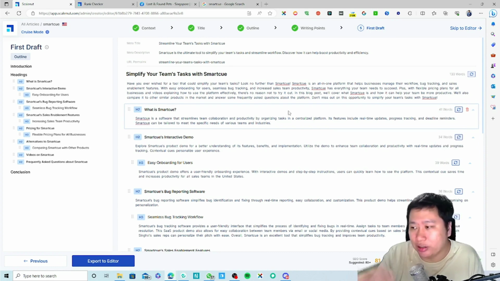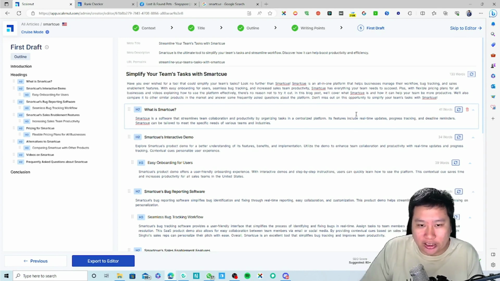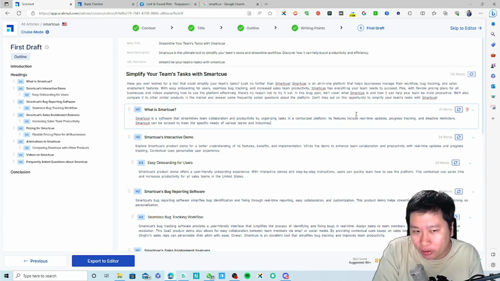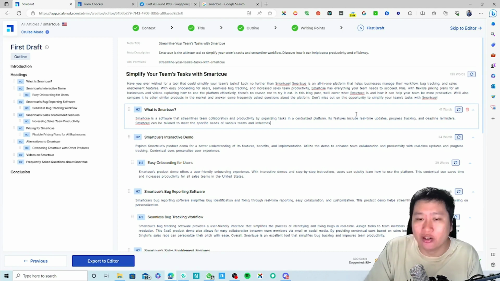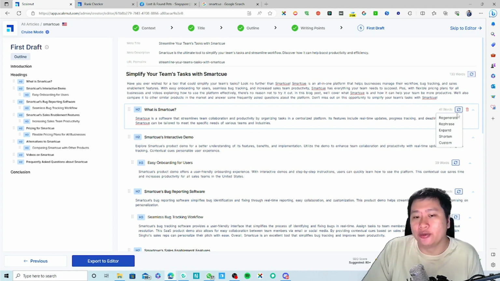One thing that I really like is that it's going to use what you have input before, as well as the content that's in here. So let's say this one helps you to streamline tasks, and so on. If you want to expand, you can do that. You can rephrase this as well.